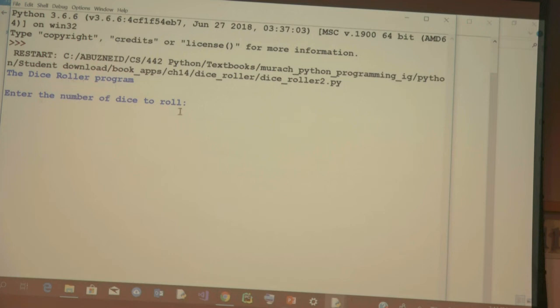Enter the number of dice you need to have. How many? About 10. So randomly let's roll 10 dice and give me these values. I run it again. Okay, give me these values. They changed because it's random. Again.